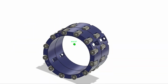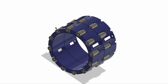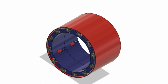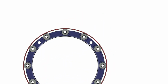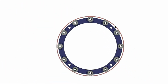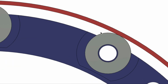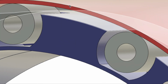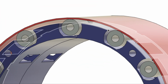If we were going to just make a normal roller bearing with an inside and an outside, and they can rotate with reduced friction, we would have a part like this. So this would essentially be our belt in red here. You can see I've made this one just 0.5 millimeter thick because we need to conserve some space. But of course we're going to have more of a conveyor belt, so this would have to be flexible. And that would mean that these sections here would be rather flat instead of arced. So this actually would not need that big of a diameter.